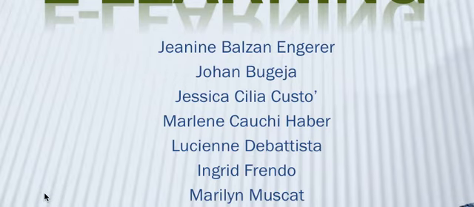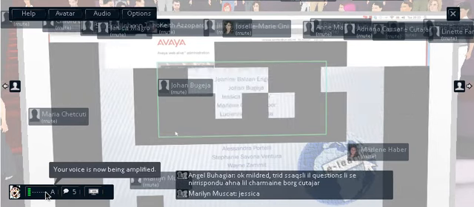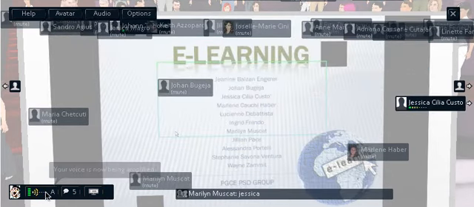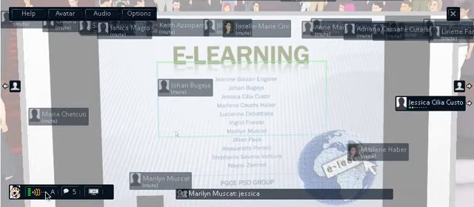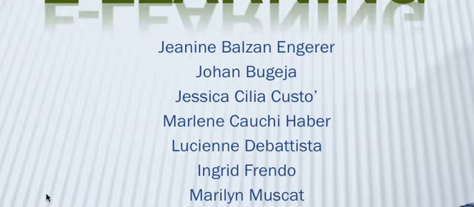Can I start? Yes, you can start. Sorry, every time I have to go back here and then my screen changes. It's there. You can see the presentation, and just tell me when to change slide, please. Thank you. I don't know when you should change slides.